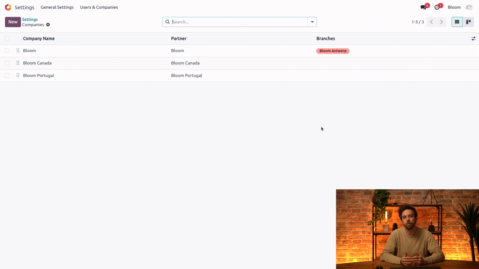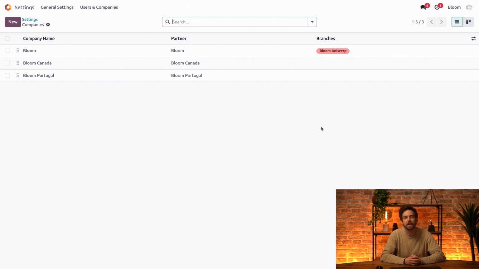Now, there's some important information about main companies and branches. First, the main company's chart of accounts, main currency, and taxes apply to all of its branches, though branch-specific journals can be created. Second, the parent company manages a common fiscal period, so the parent company's lock dates and closing dates apply to all branches too, although branches can have their own lock dates that come before the parent's.